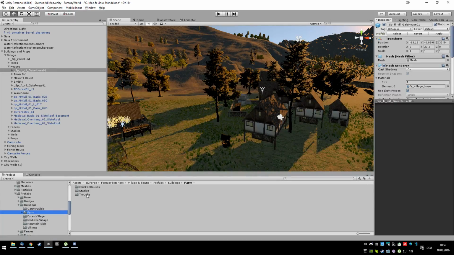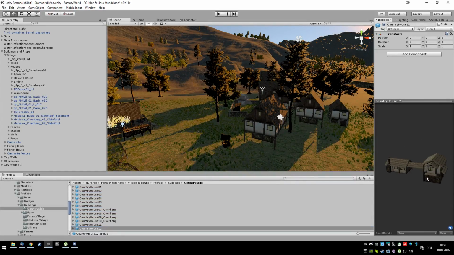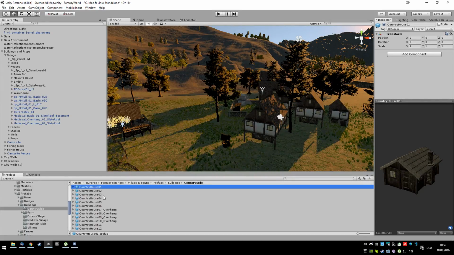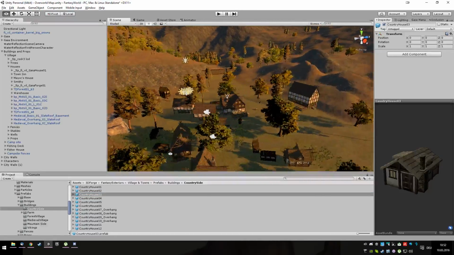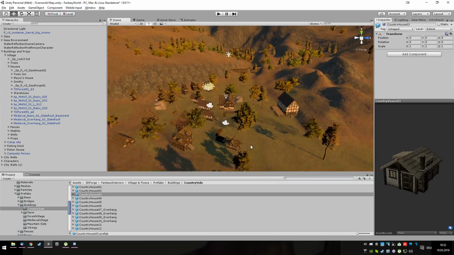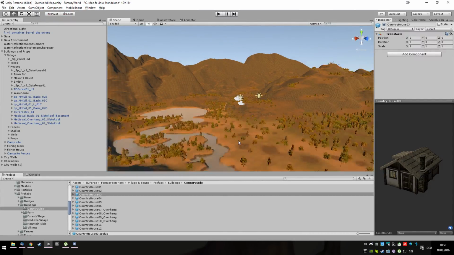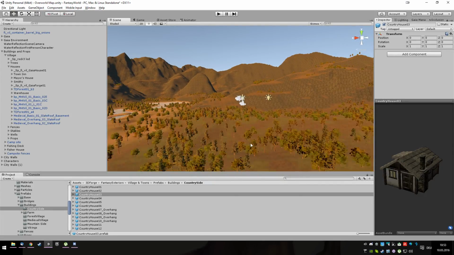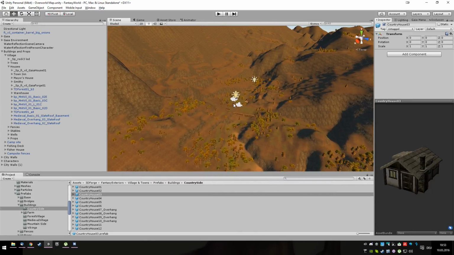maybe a farm. Do we have a farm or countryside houses? They all have thatched roofs. I like this connected thingy here, but I need to change the roof part of it. Could have those in areas over here where farming would be more prevalent, and you have thatch that you can use for your roofs, but not for the mountainside village here.